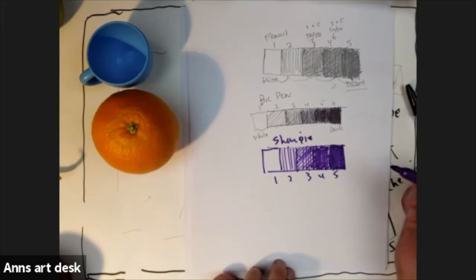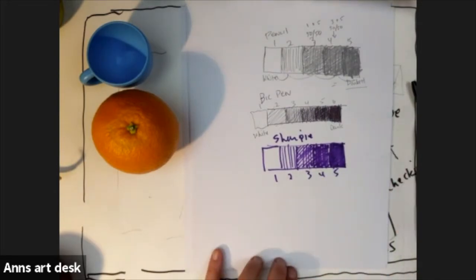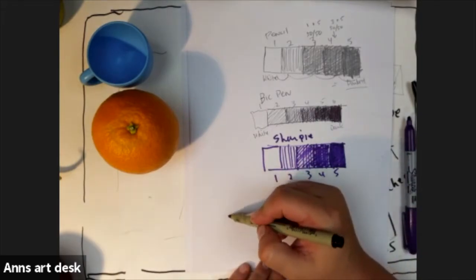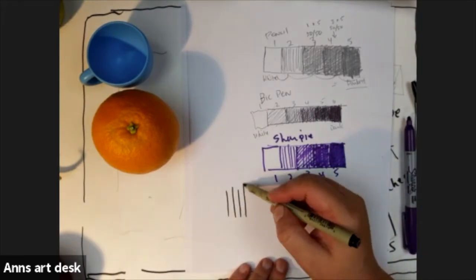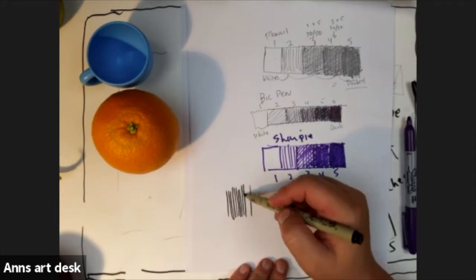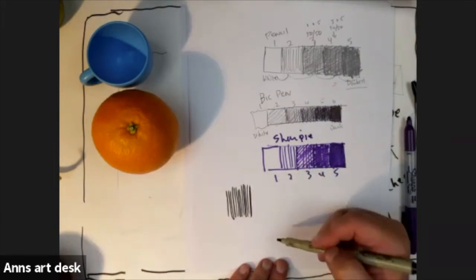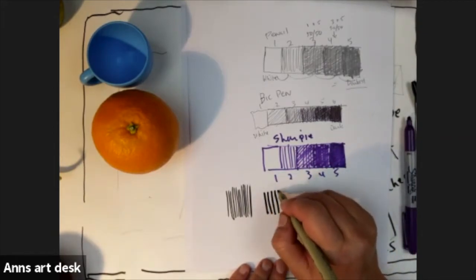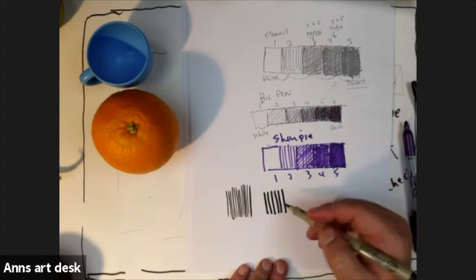I think I also talked a little bit about hatch lines. So you can change the density of your hatches. So here's a really light density. To make it look darker, you can add some in between. It's one way. You can change the thickness of the lines you use. This is a chisel tip, so it's pretty easy to demonstrate it.